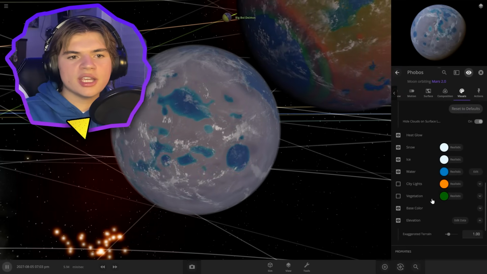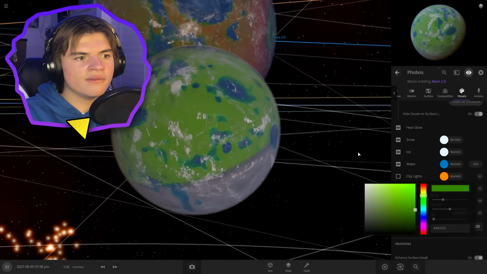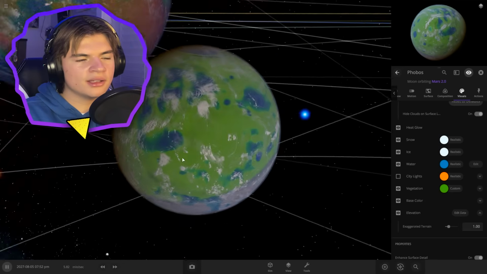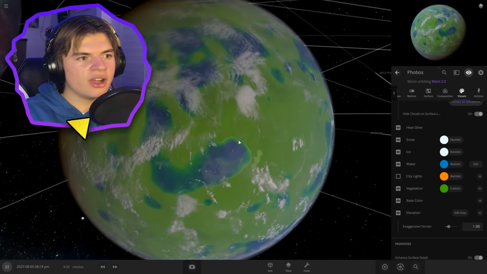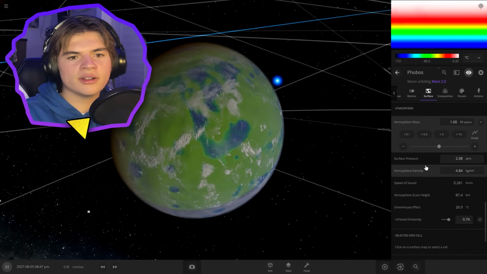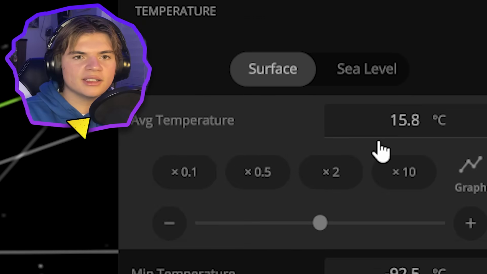Perfect. Add some vegetation. And let's change the color a little bit. Looks like it's not vegetation everywhere, but that's okay. That's pretty cool still. It's like half vegetation, half not. Let's make sure that our atmosphere layers are going to be good still. Okay, perfect. 15.8 Celsius. It's pretty good.